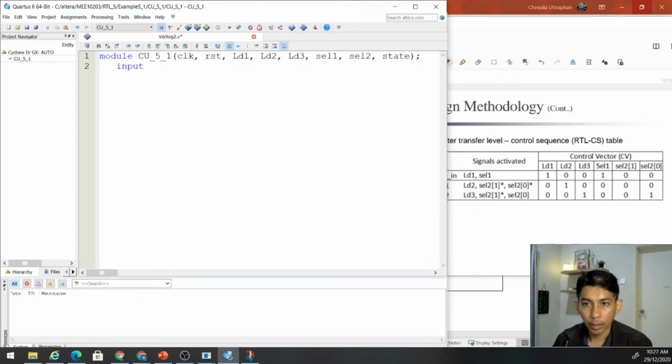Input, so we have only two inputs, clock and reset.